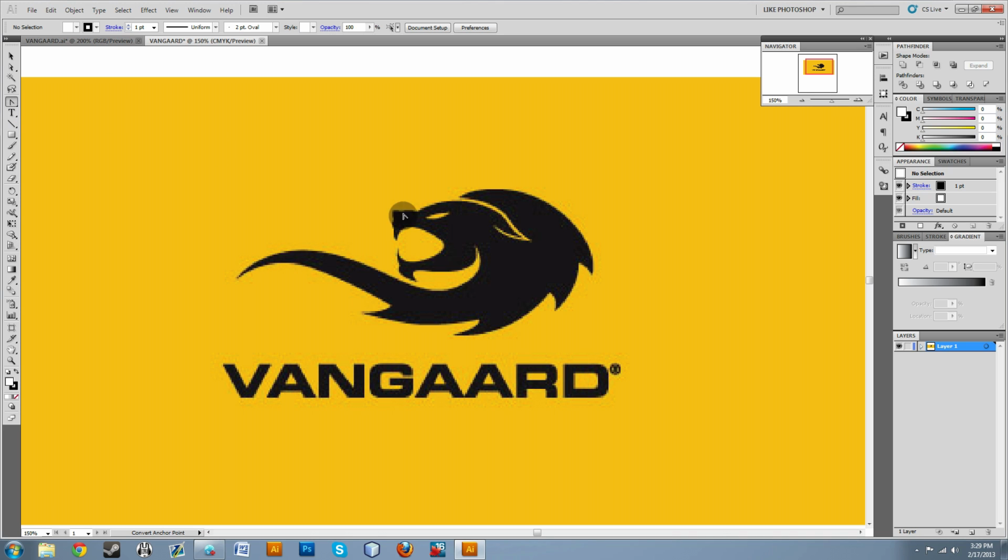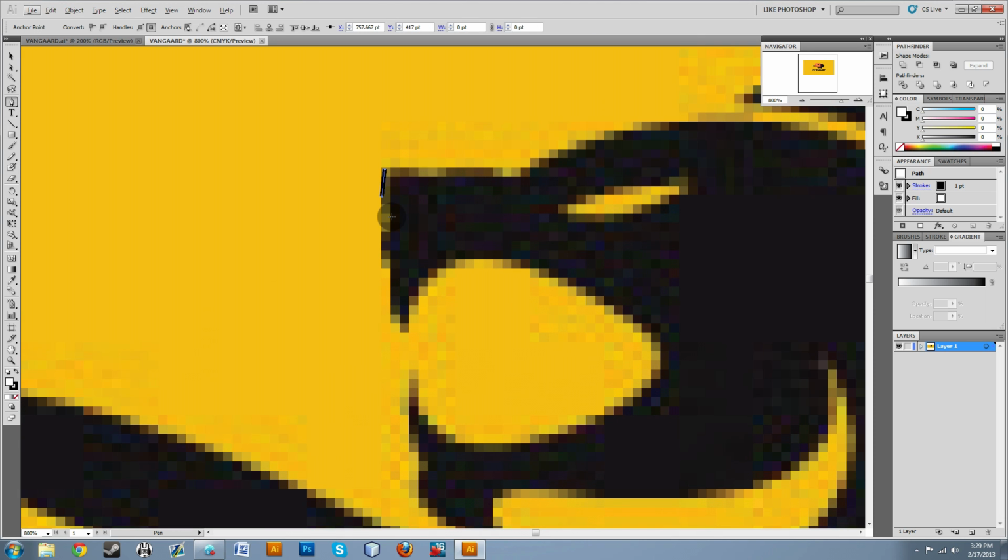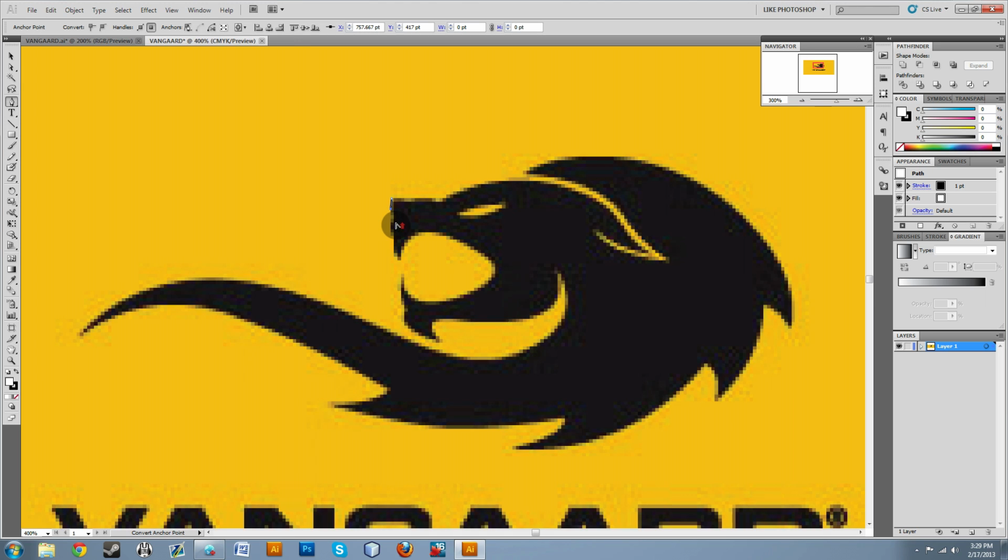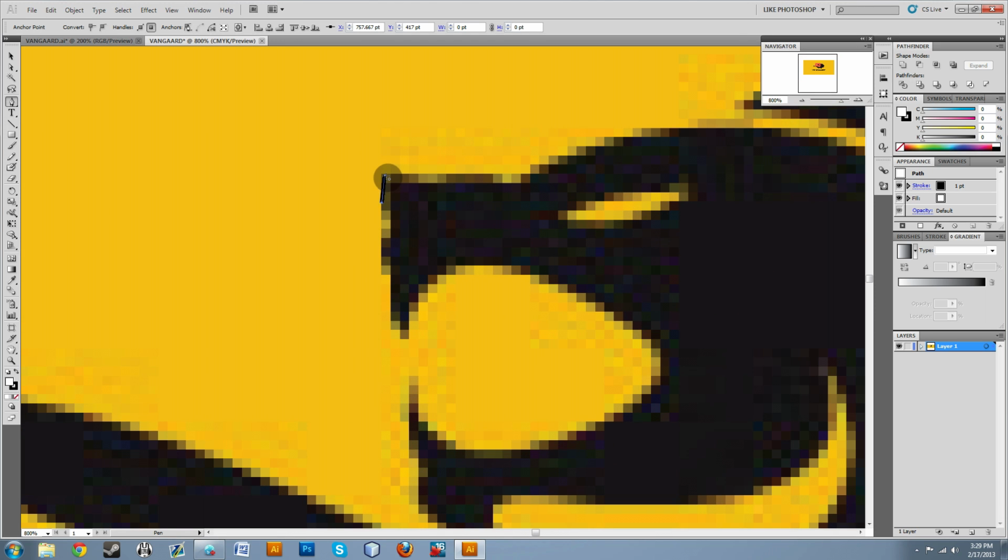So now we want to start tracing it. You're going to need the pen tool for this, and you can click P on your keyboard or just select the pen tool on your toolbox on the left. And let's begin. What you want to do is start usually from the head, from the main part, and then work your way around. So I'm going to start from the tip of the nose, and you can zoom in by holding Alt and using your scroll wheel. So just create a node on the tip of the nose and trace around.